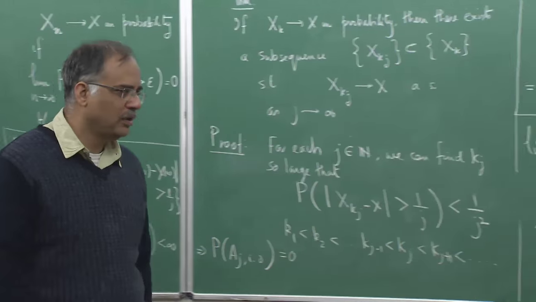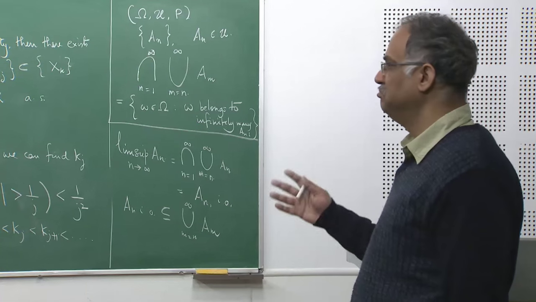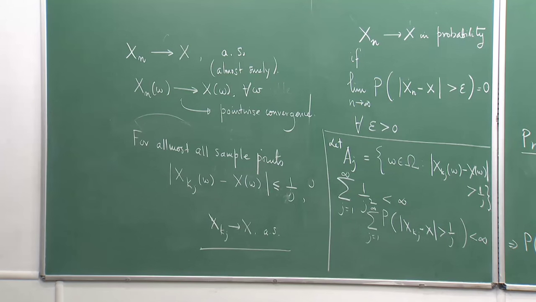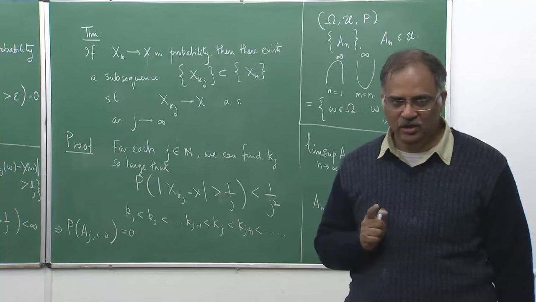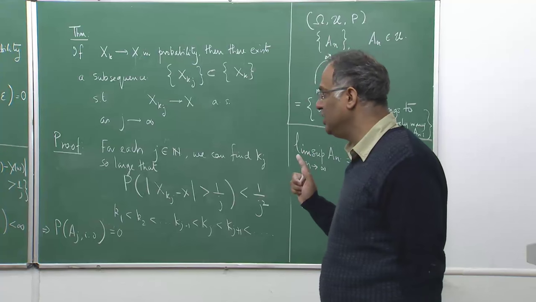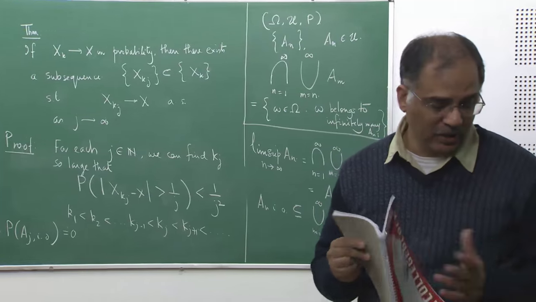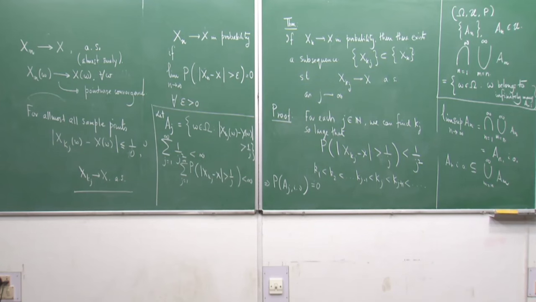So with these ideas, I would like to stop my discussion here, and tomorrow we will see how these ideas can be used, for example, to talk about central limit theorems and law of large numbers, which are very useful while you study Brownian motion, and Brownian motion is central to understanding the flow of stock markets, and also the Ito calculus depends on Brownian motion. Ito calculus is the calculus of computing the derivative pricing, the pricing of derivatives. So let us stop here and see tomorrow what we can discuss about central limit theorems. Thank you very much.